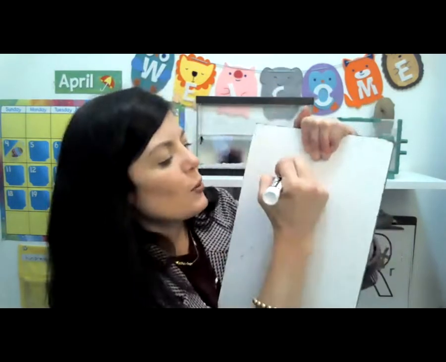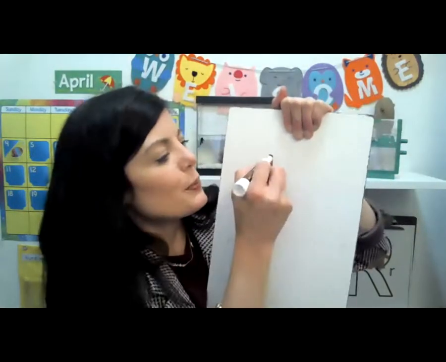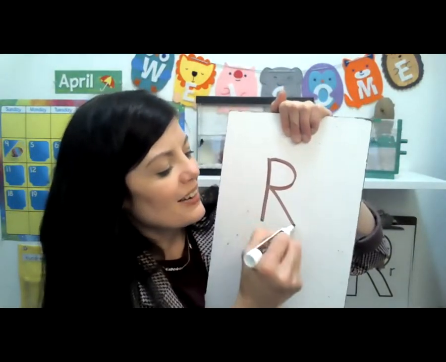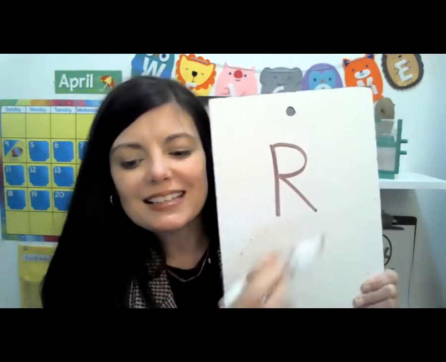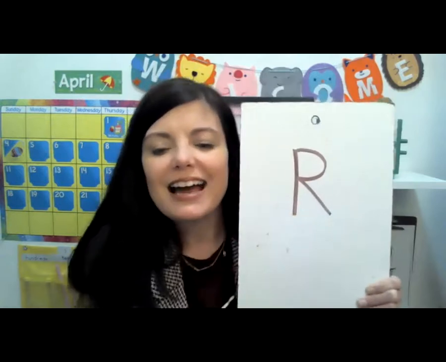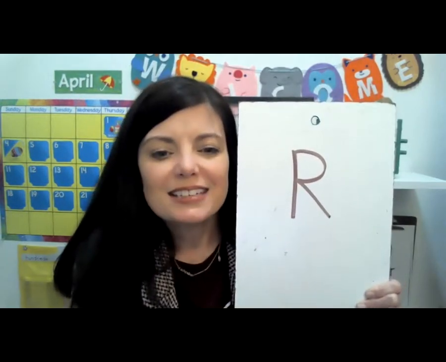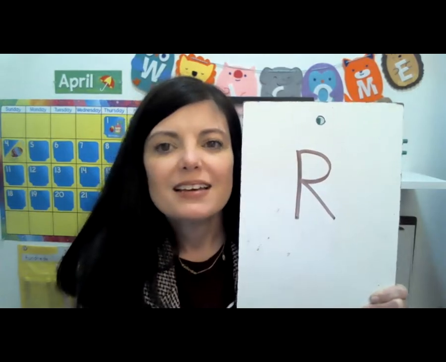Let's make a number 1. And then let's blow bubbles and go down the slide, just like that. So 1 and a bubble and a slide. So I like to look for robins, blow bubbles, and slide at the playground. Let's see what that looks like on the handwriting house, okay? So we're going to make that number 1 first.